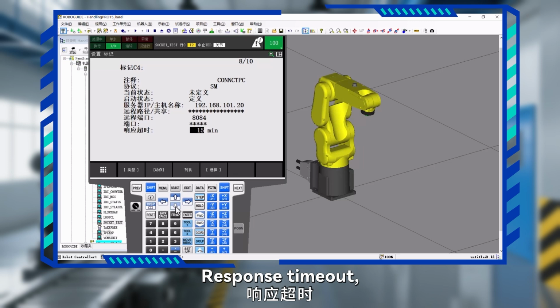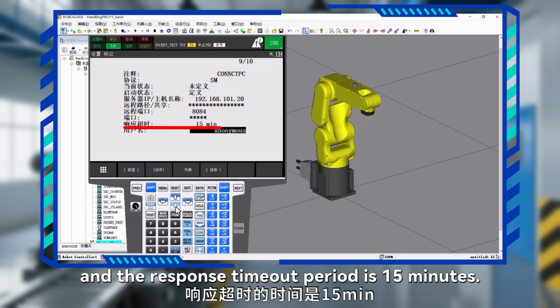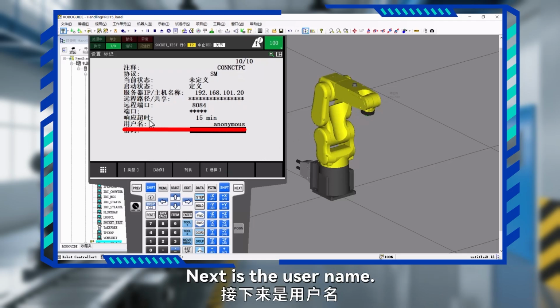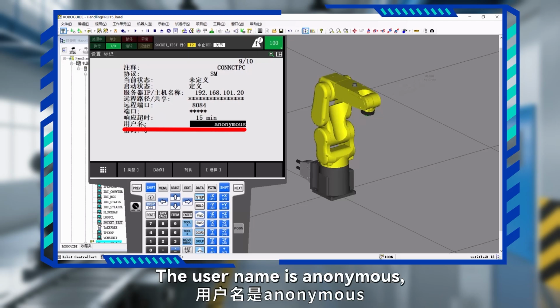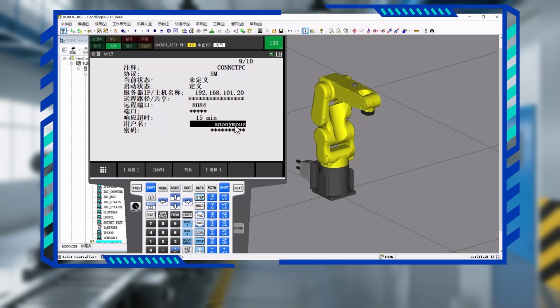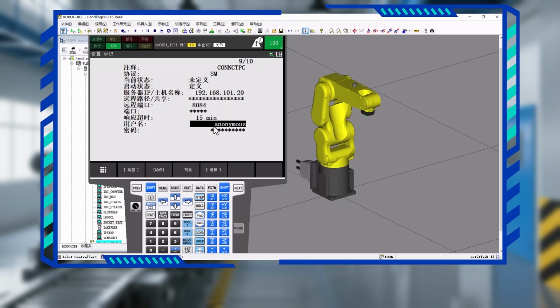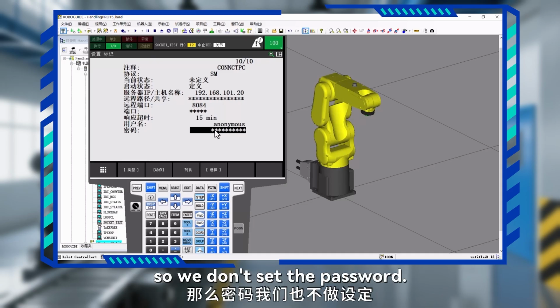Next is the response timeout, and the response timeout period is 15 minutes. Next is the username. The username is anonymous, which means that any user can use it. So we don't set the password.